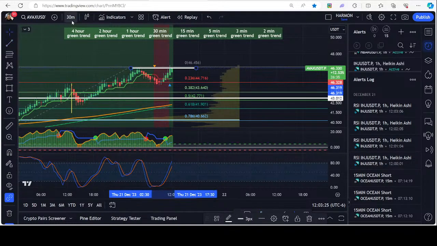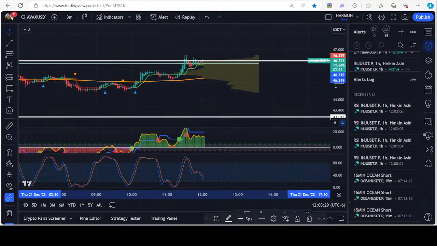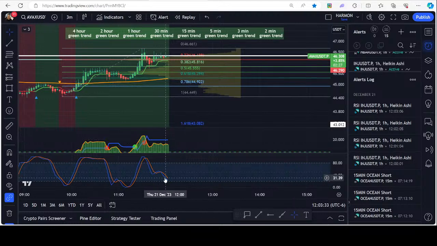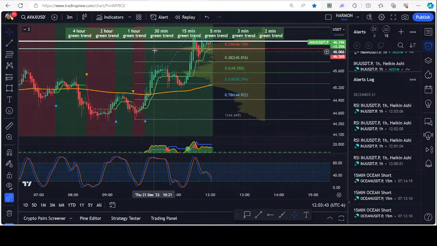The only thing I would be going for is I would check my 3-minute, and all I want here is a 3-minute to confirm, right? So now we go to the 3-minute, we have the RSI pushing down, a red moon. So now the entry here would be the 3-minute green moon, as long as everything stays the way it's supposed to be. So that would put us right here.